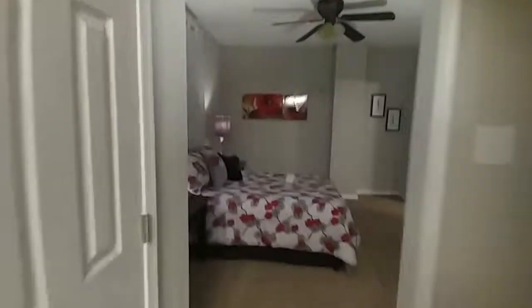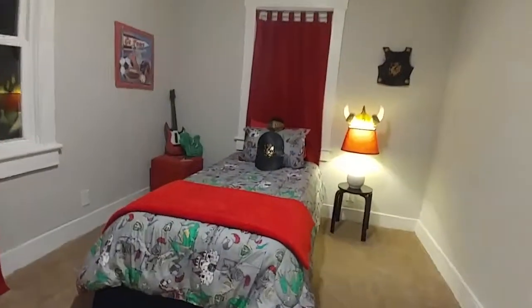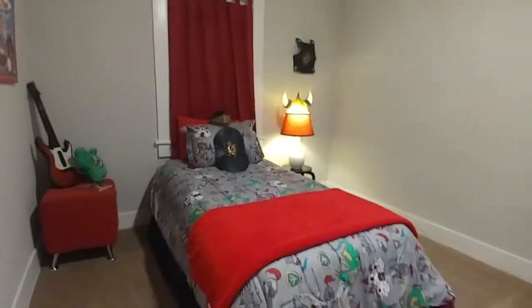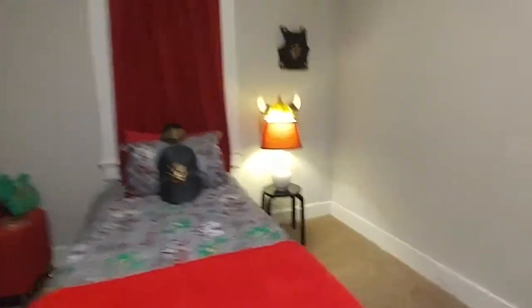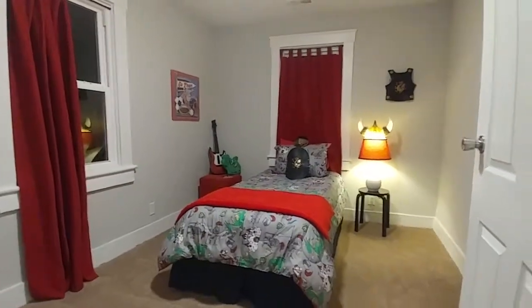Let's head back through the master and go upstairs to see the rest of the house. It's 1,600 square feet all together — it actually seems like more because there are lots of different rooms, but the house flows so nicely all the way around. Taking you to the left, here is the boys room — really cute room. It's got two windows letting in a lot of natural light, brand-new carpet upstairs, and it's been freshly painted throughout with nice white trim in all the rooms upstairs and down.